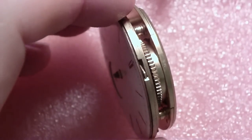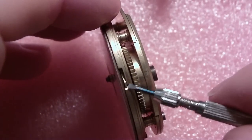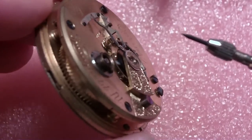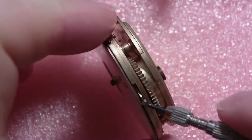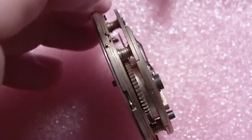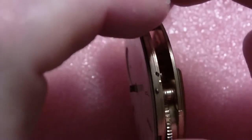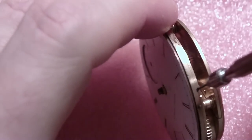While I'm here, this is the release to let down the mainspring. On this particular watch it's over there by the barrel, so I might as well do it while it's here. I moved it all the way and it did what it had to do. Let's see if the dial comes off. No, it doesn't. What did I do?